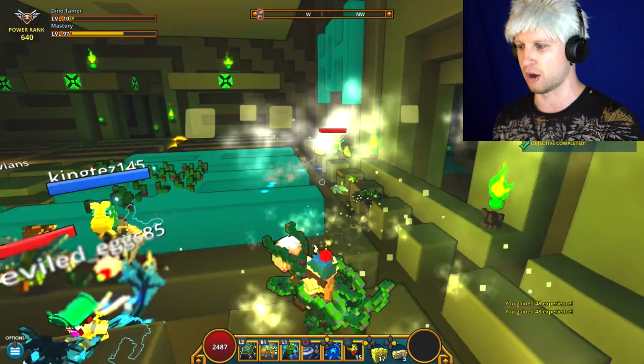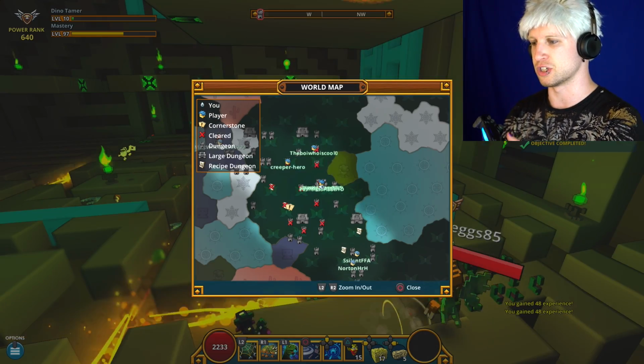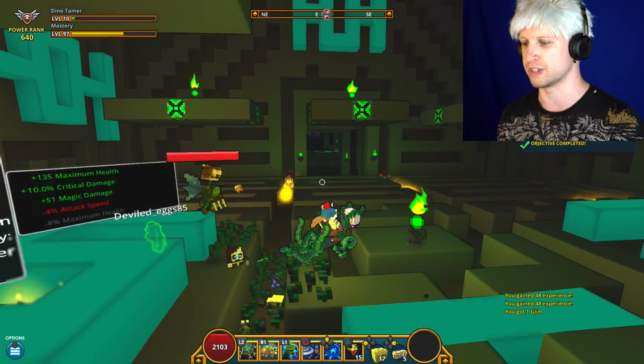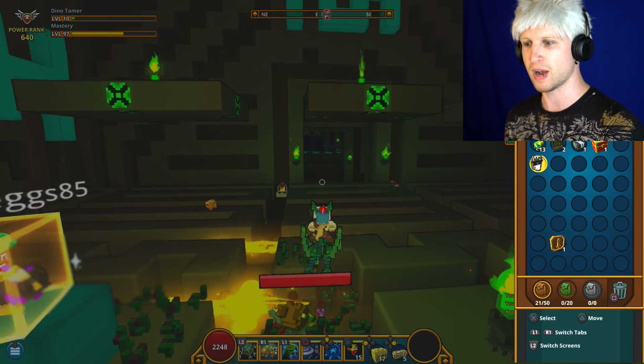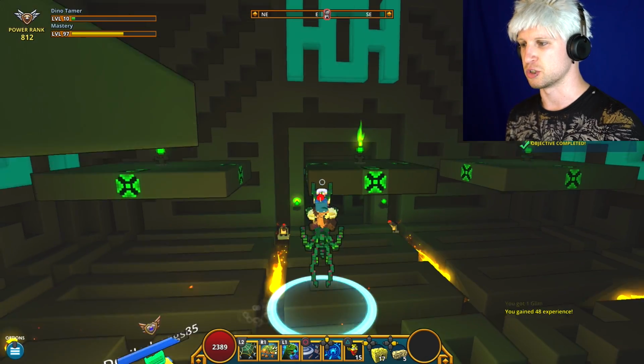There were a couple comments talking about this dungeon, and I'm not even gonna try to get in it. Seriously, the frame rate's so bad on top of the fact that we would have to parkour it with 2 jump. Like, I don't think so. Do I have my ring in my inventory? There we go. That'll give me some jump.